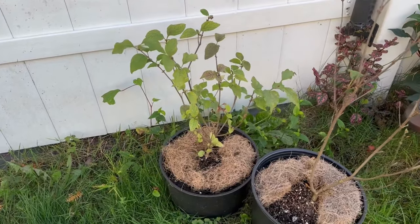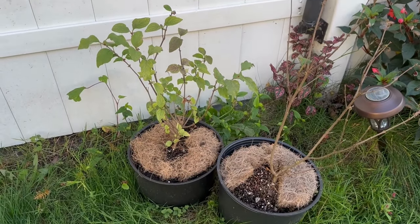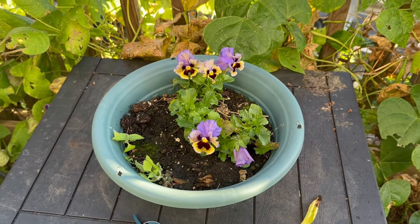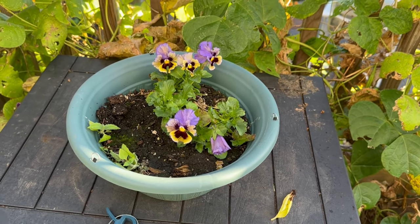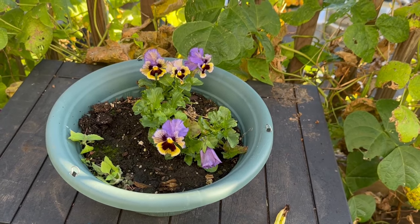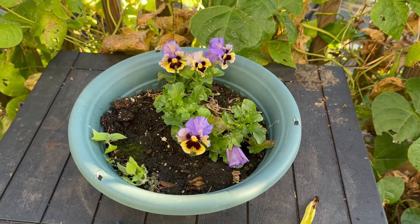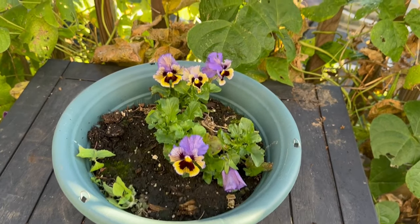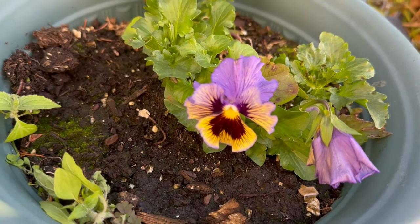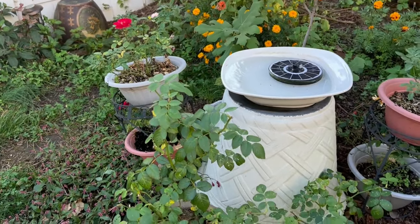Two lilac plants — one doing very well and one not so much — but I'm going to move these up into the deck to winter over by the house. These pansies will also go into the mini greenhouse over the winter. I started these from seed probably back in January and by the middle of spring I got a couple of flowers out of them. Then when it got very hot I moved them into the shade to kind of over-summer them through the hot months, and this fall they're starting to put on a nice little show — look at those faces, aren't they cute! These rosebush pots are going to go up on the deck by the house.